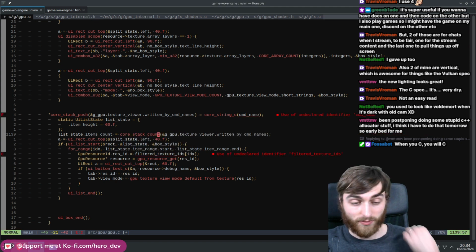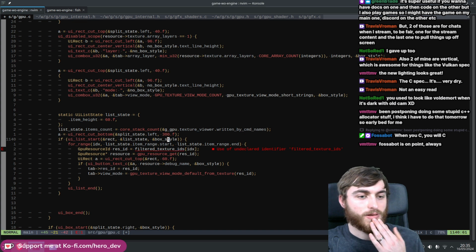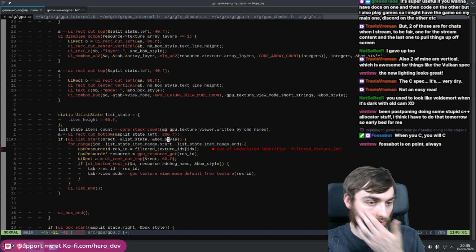Right, so list items is that many. So what do we want to achieve here? I want to cut from the bottom by about 300. I don't know. And inside there'll be a list.